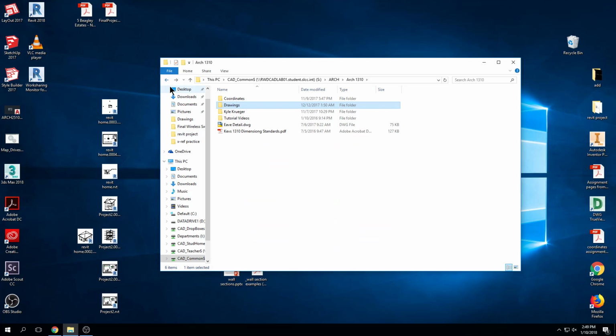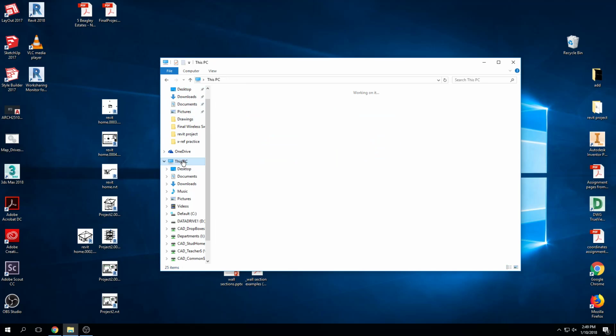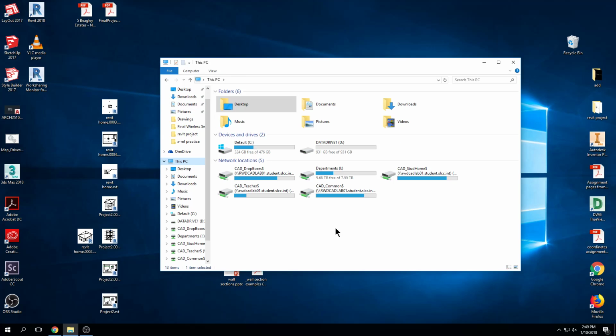Another drive that you're going to pay attention to will be your personal T drive, right? I don't have one on here because mine never works, but you all will have one. It will look like this, but it will have your username associated with it, right? So if my hard drive were working, it would say sbrady14, right?